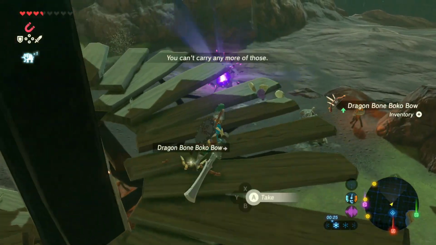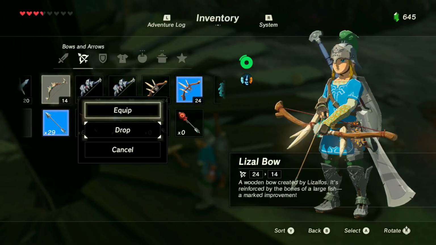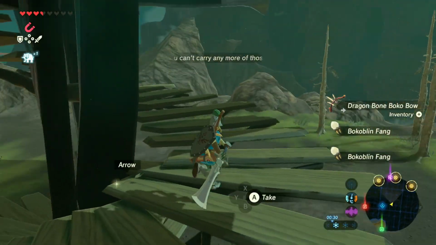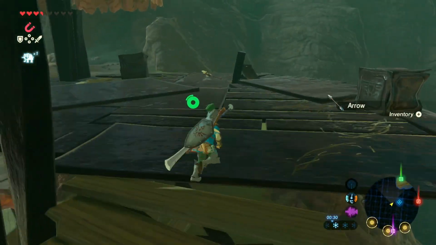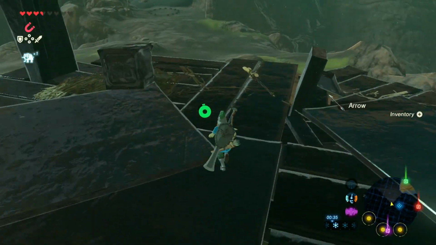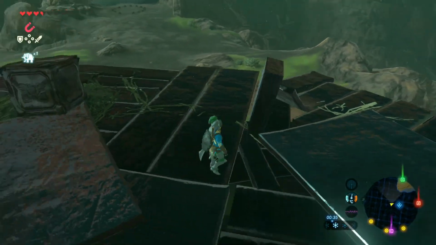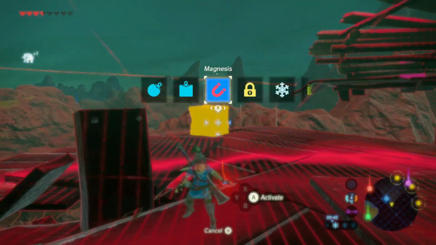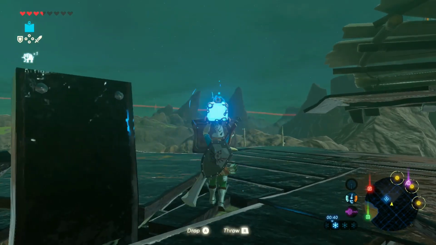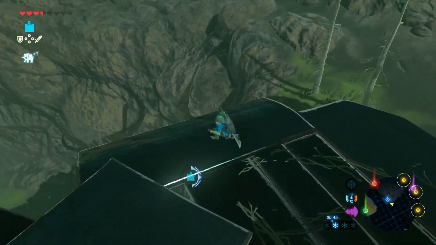Unfortunately, you died. Is that another dragon bone? Man, I'll take three of them then, because they're really powerful. They're a pretty decent bow. Dragonbone Moblin Spear. I mean, I'll take it. I don't really want it, but I'll take it, I guess. And there was nothing in it.